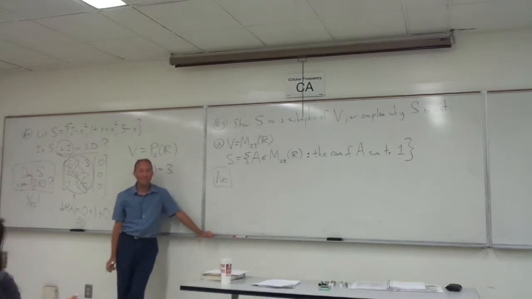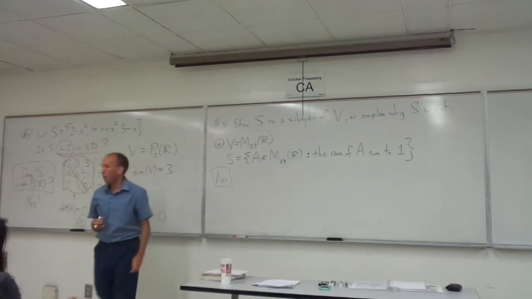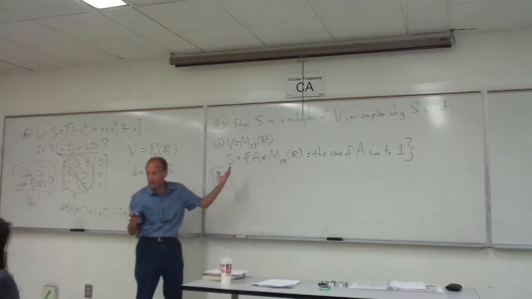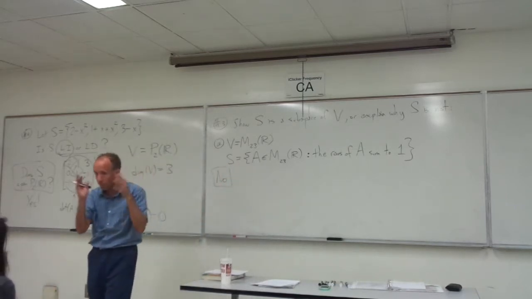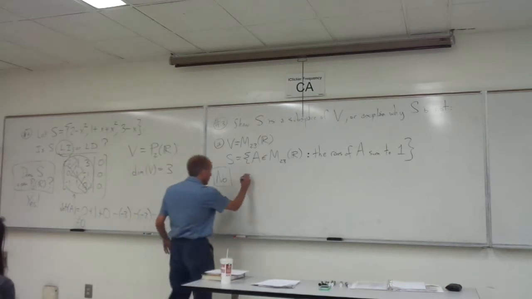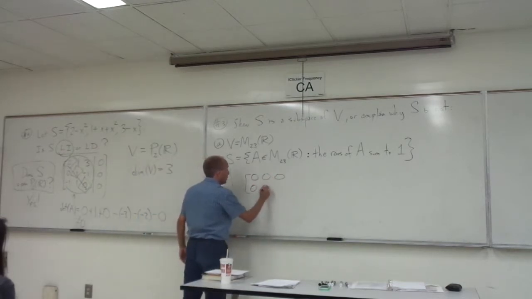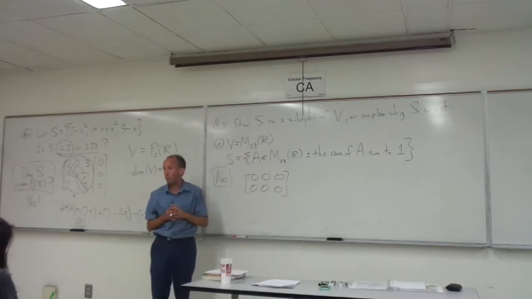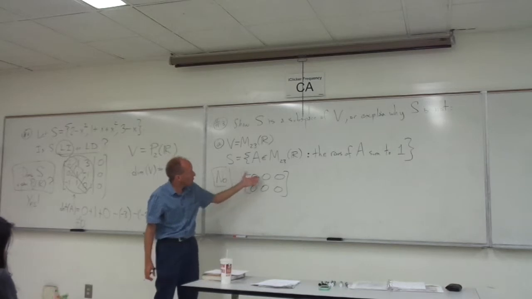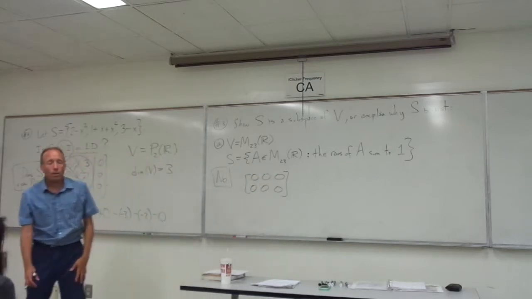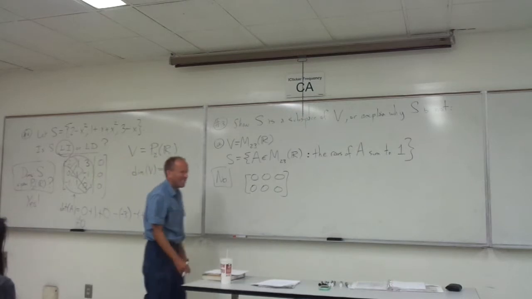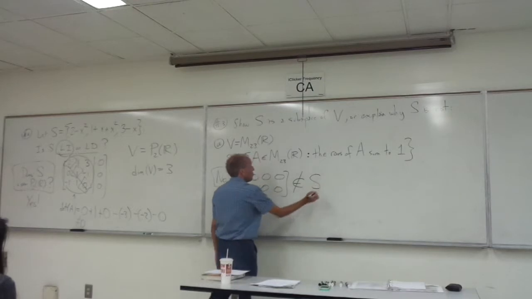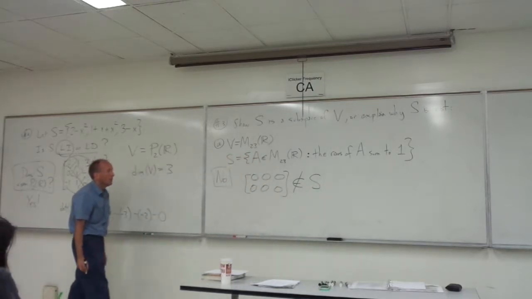Convince me. Zero vectors. Your very first thing you always want to think about is the zero vector, right? Now in this context, there's a problem on the sample test where the zero vector looks very, very different. But in this problem, the zero vector is literally, here is your zero vector, right? It's a 2x3 matrix, that's the vector space you're working in, so that's what your zero vector looks like. You look at that, you say, do the rows of that matrix add up to 1? You can clearly see that they don't. That doesn't need to be justified, that's obvious, right? So this is not an element of S. You just have to write that down, that's all, okay?